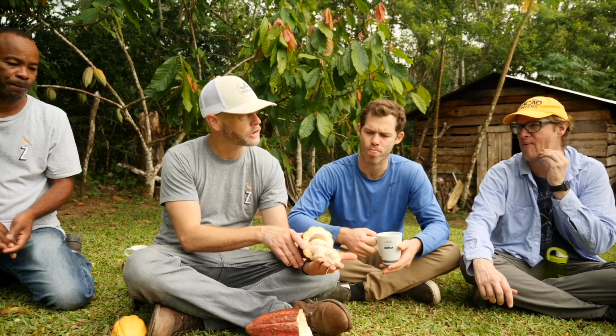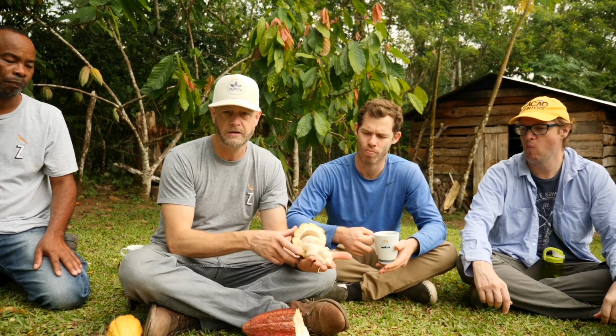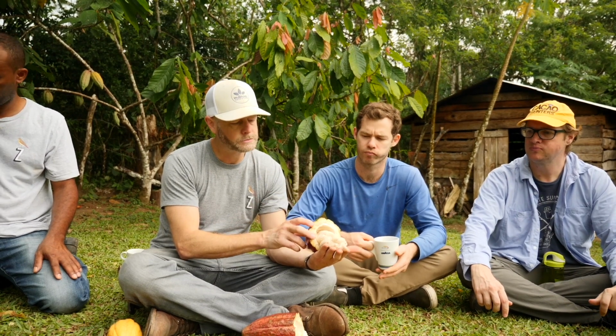So one thing with pulp is you have different Brix levels. So there's sugar content. Some will be pulpy, with a lot of pulp on the outside of the bean, like ML has that. We're going to try another one that does not have much pulp. Sugar content will range between like 14% and 18%. But go ahead on flavor. What do you guys see here? I mainly get floral. There's some acidity in there. It's also not that sweet. I think the underripeness makes it less sweet.